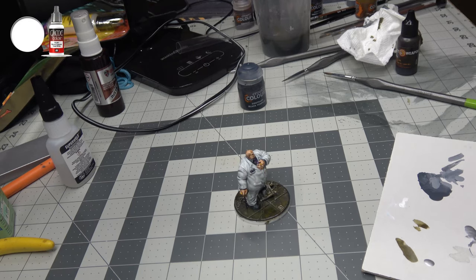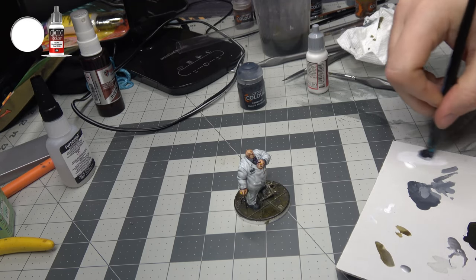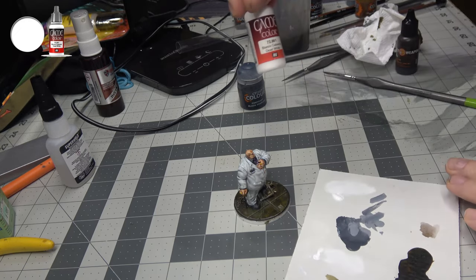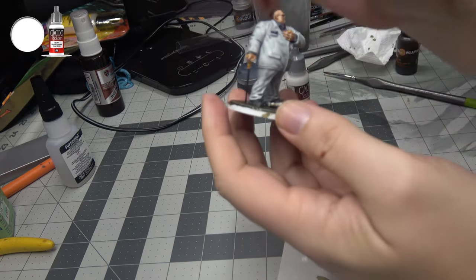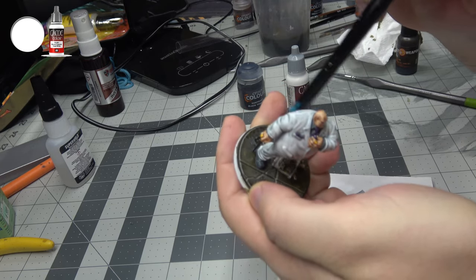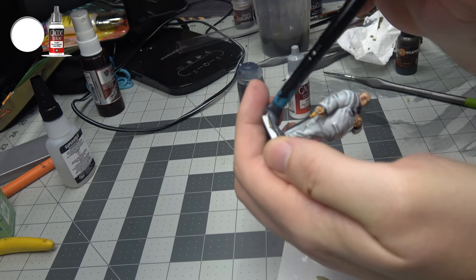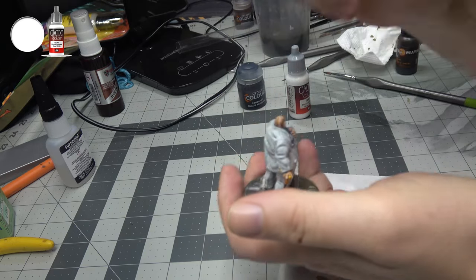Next part of the basing technique is we're gonna do a quick dry brush of the base. So standard dry brush fare, just make sure you get the brush almost empty. We're gonna use white for this. I don't know if I specify, we're just gonna use that same dead white from Vallejo. Check it on your skin. And we're just gonna do a real light dry brush on here, just to pick out some details. I usually do the edges because that looks pretty good. And really, that little bit of dry brush really makes that base pop.